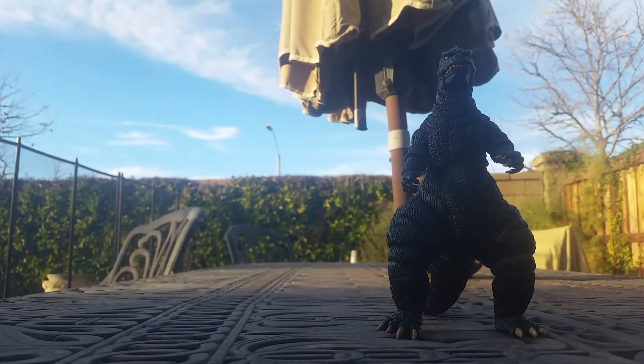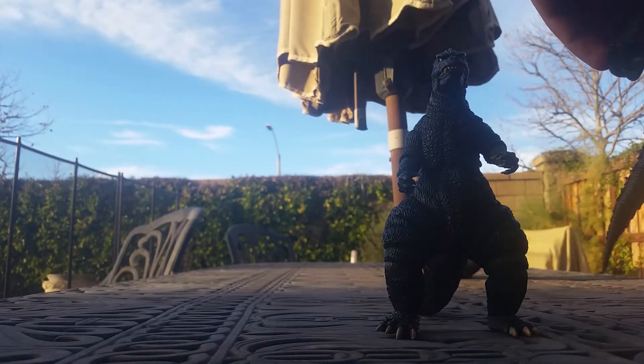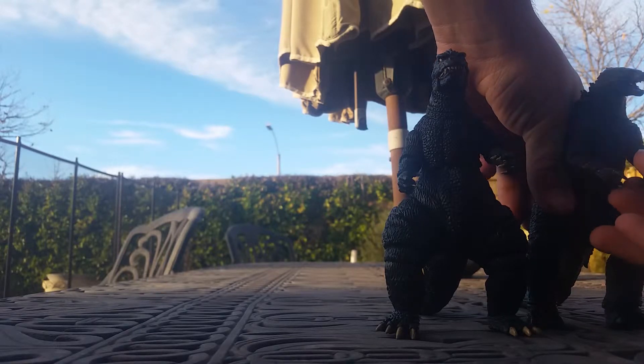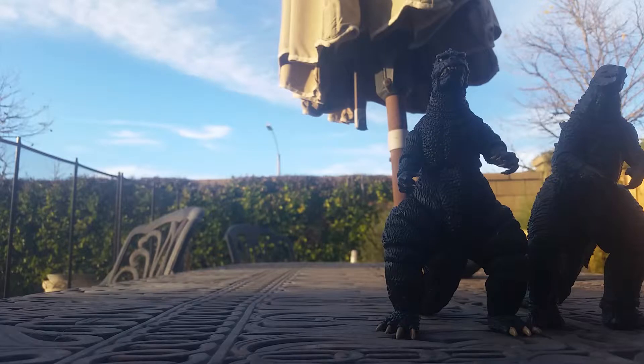I'm kind of making this review quick because I'm low on phone battery and I don't want to risk it ending. Let's get on to size scaling. Here he is compared with the 2014 Godzilla from NECA. I'm really getting into these NECA Godzillas — I really hope they release a Showa version, you know, the 1970s kind, what's referred to as the puffy dog Godzilla. That's my favorite type of Godzilla.